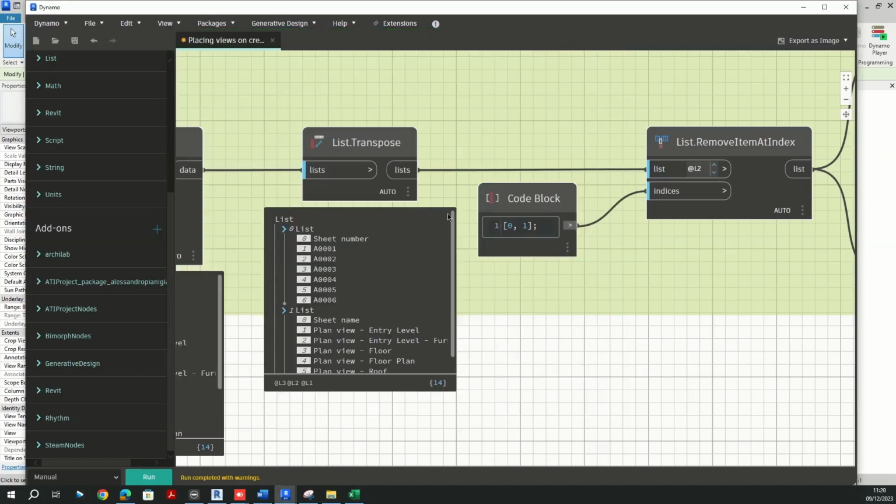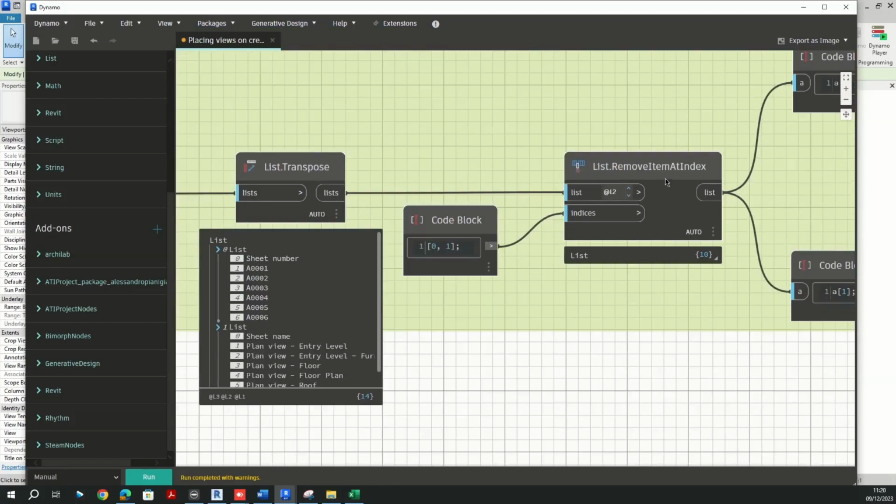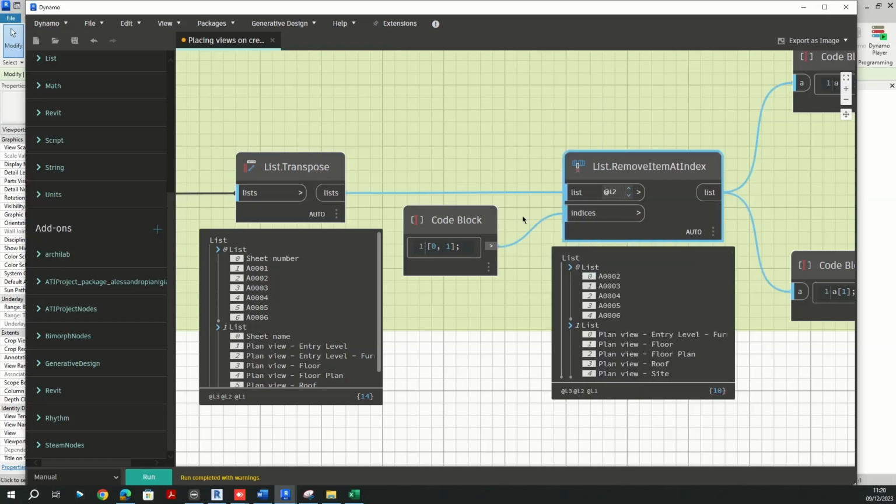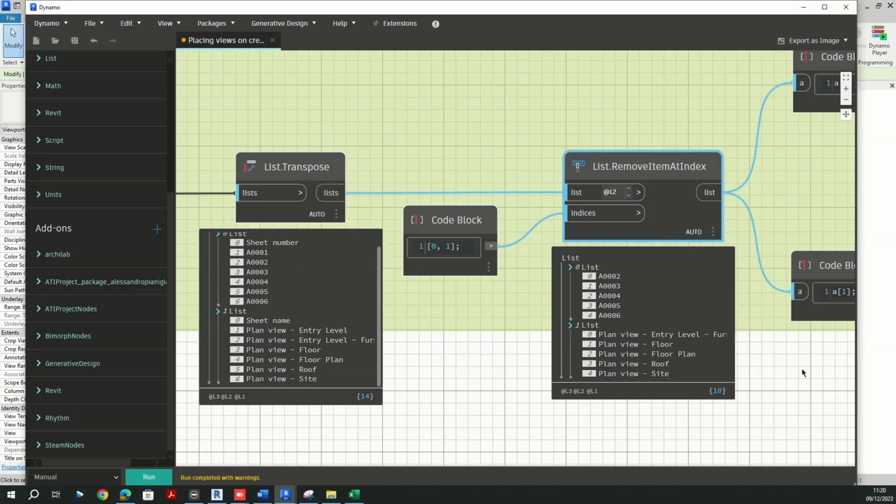For that reason, I'm going to use List.RemoveItemAtIndex, and I need to set that at level 02. And as you can see, I have removed the very first and the second rows of the Excel file.